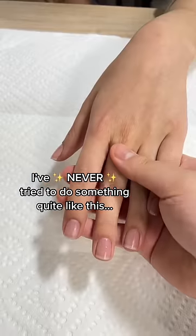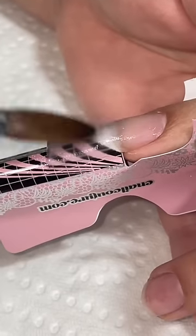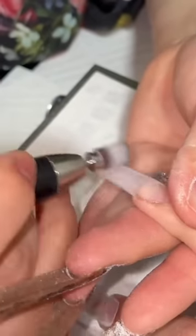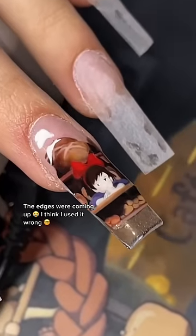Today I enlisted my friend Maddie for a nail experiment that could totally crash and burn. It all began with some sticky film and my super rusty acrylic sculpting skills, because I'm trying to get this base layer as thin as possible to set the stage for 3D diorama nails. And right out the gate, this sticky film was not cooperating with me.